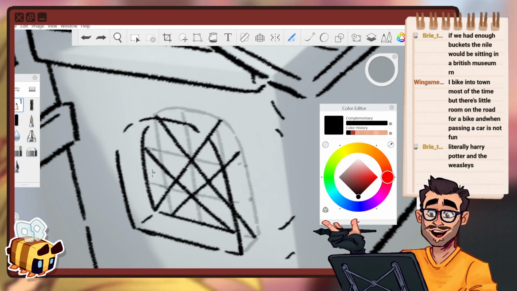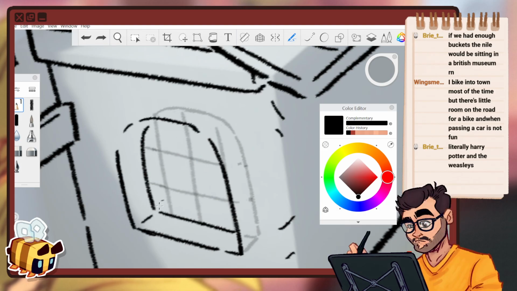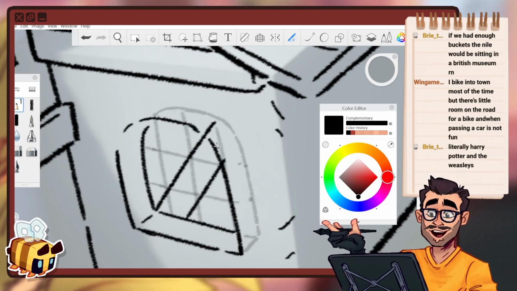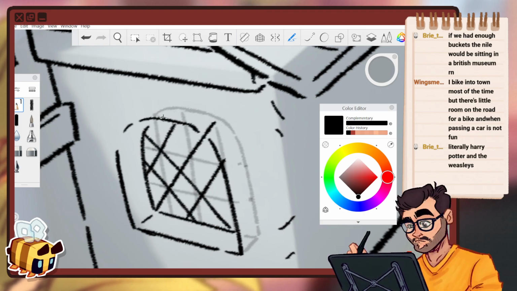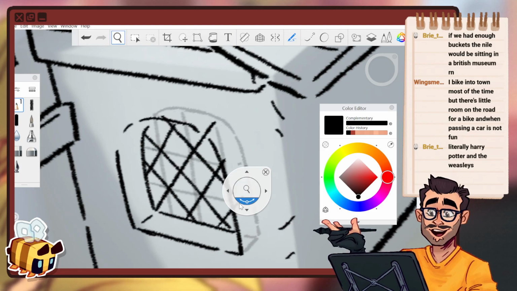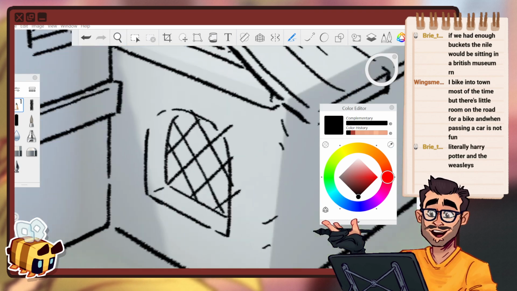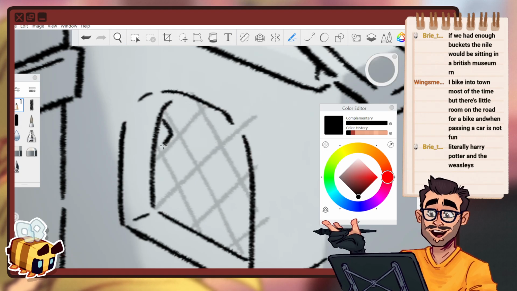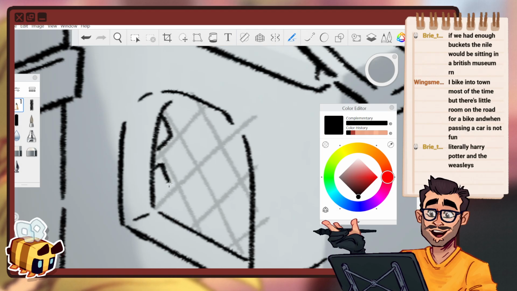Does it? I don't know. This is hard. Why did I do latticing? Yeah, okay, that makes sense. Then this, and this. Okay, okay, okay. Goddamn, finally. That was really hard. Why was that hard? Okay, cool. And now I just come in here and do the little gaps. Gosh darn it, that was surprisingly a lot. Oh man. Okay.